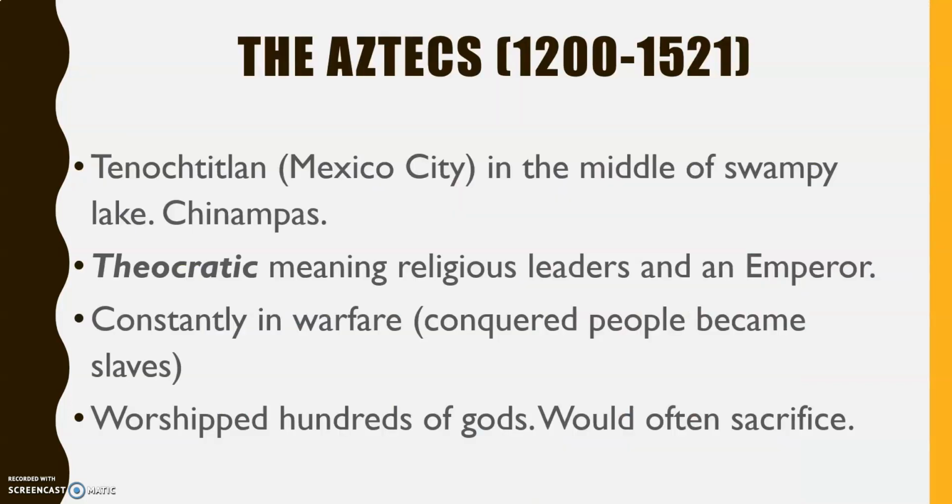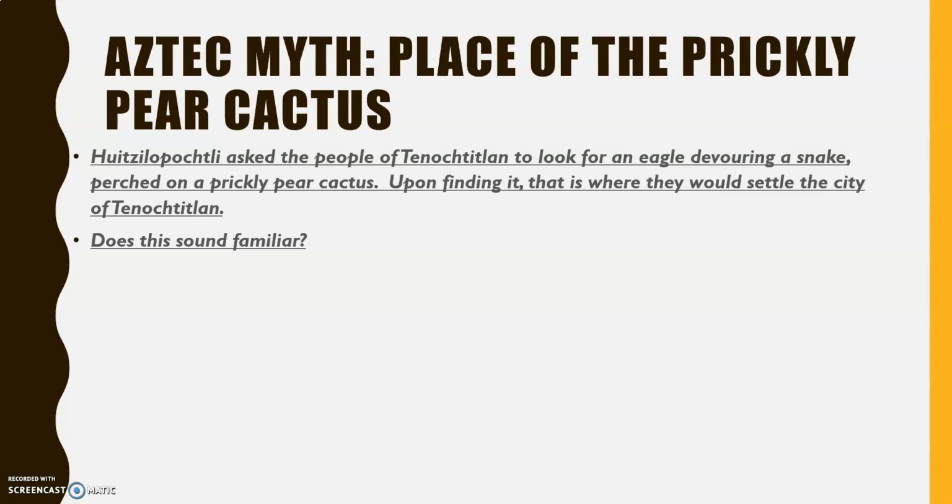And so now let's go to our potential ancestors, the Aztec people or the Mexica people. They started in Tenochtitlan, or present-day Mexico City, El DF, the middle of a swampy lake. They depended mostly on something called chinampas, and they had a religious leader. Okay, so that means that they would always believe that someone needed to be sacrificed for the purposes of worshiping the gods, and they were always fighting against the people, and they would always conquer people there. They would always want to make sure that whoever they conquered, that's the person that's going to be a slave.